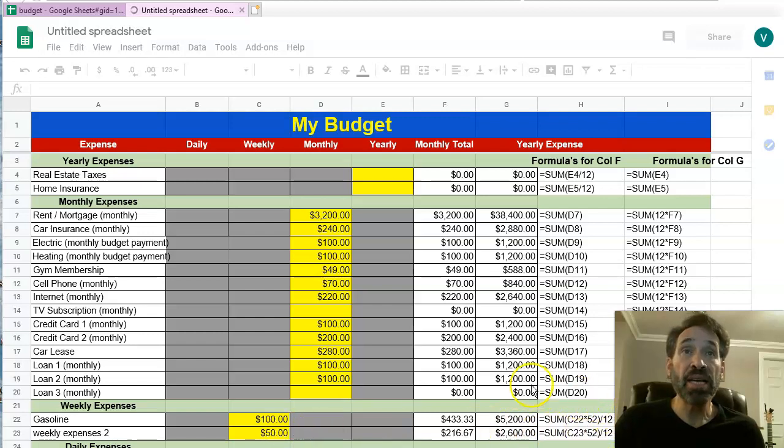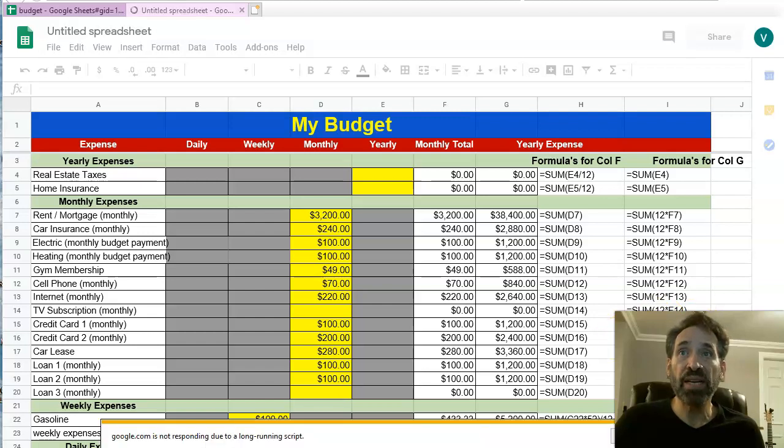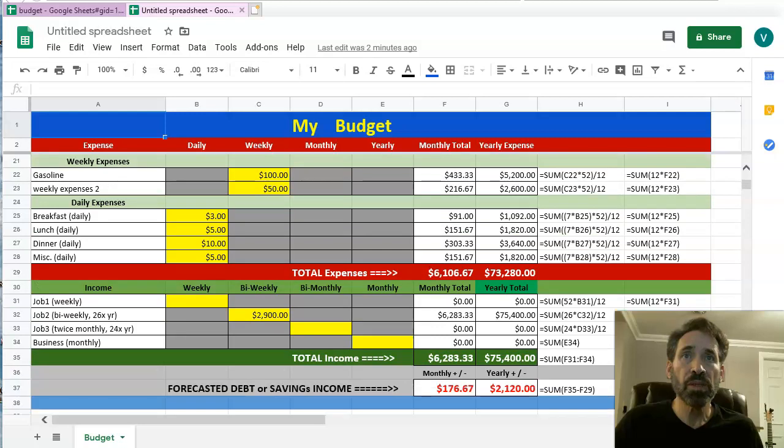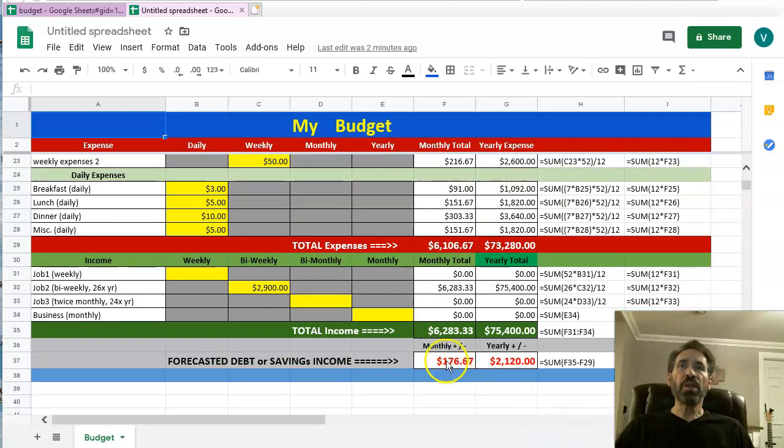Maybe I'm spending that money on smoking cessation programs, so that's why I brought that figure down. And now you see that we're $176 out of the hole, but we have an extra $176.67 a month, or $2,000 extra per year. And that would probably cover things like your oil change, car registration, flat tires, refrigerator breaks and stuff like that. Not enough to do all of those things, but if one of those things happens per year, you might be able to cover it, because we don't even have things in here like groceries.